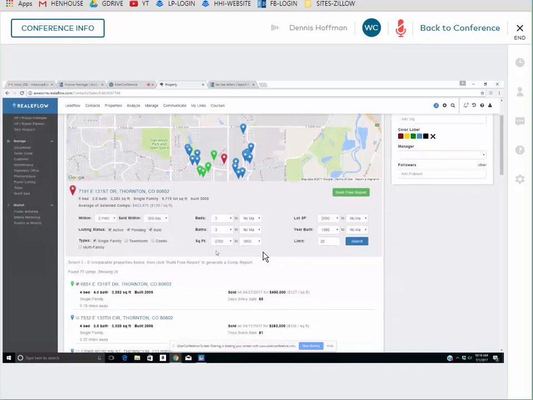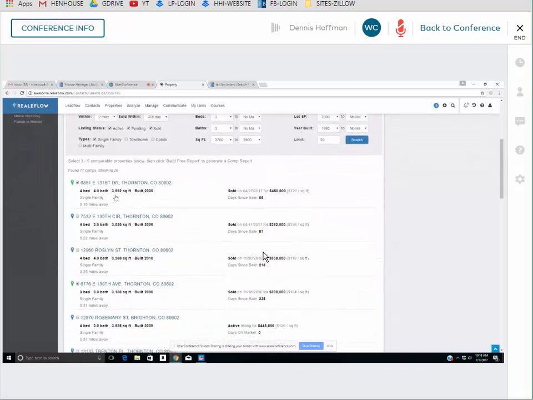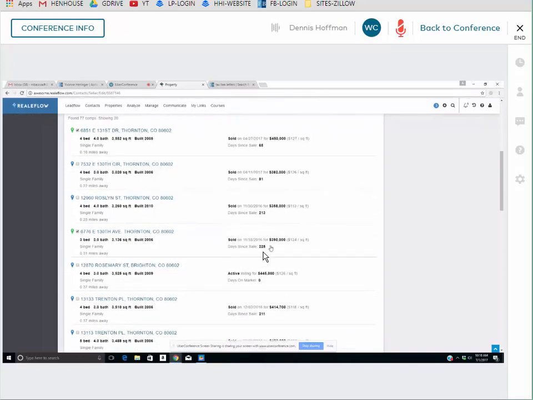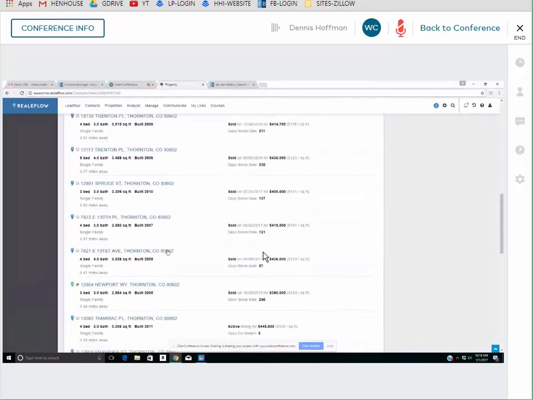So now I can come down here and I can look and say, okay, here, there's a four bath, 352, sold for $450, 65 days ago. Wow. So I can come down here. Here's one that's sold for $390, 225 days ago. It's a little bit smaller than my house. Okay, boom. I'll come down here, find the next one. Here's one that's sold for $380, a lot smaller than my house. So I can kind of compare apples to apples and say, okay, what are these properties?